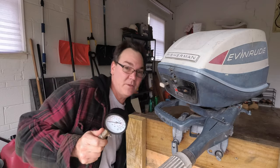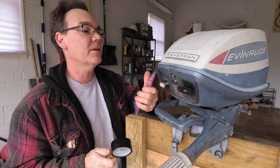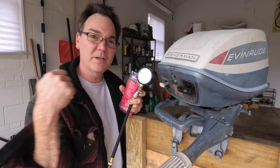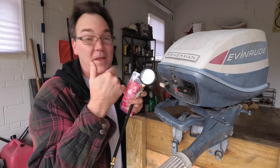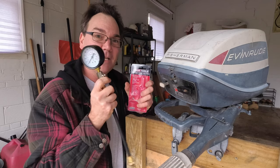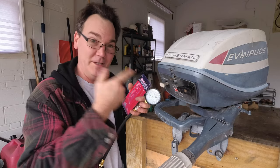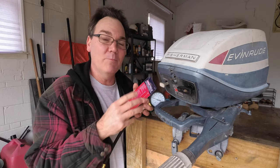Another tool I used is this. This is the case for it. It's an ignition spark tester, and what this does is this allows you to see the spark whenever you're pulling, so that way you can tell whether or not the points are working and there's a spark getting to the spark plug. That's very important to know too, because that way you know that you got compression, you got spark, because the three things you need are spark, fuel, and compression, and then it should run. And so if you got good clean fuel, you got a spark, and you got some compression, a motor should work unless it's literally broken.